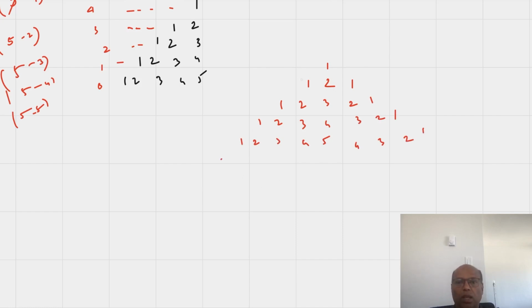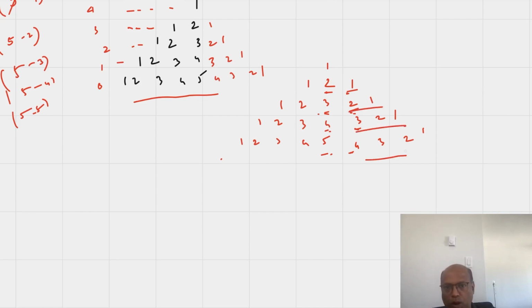What I have right now is this. I already have this, okay. What I need to add here is 1 for row two, 2, 1 for row three, 3, 2, 1 for row four, 4, 3, 2, 1 for row five. That means I need to add 1 less. Correct? See here, if it's 2 it starts with 1, 3 means starts with 2, 4 means starts with 3, 5 means starts with 4. It starts 1 less, the other part goes up to what? 1, correct? Goes up to 1. The 4. Totally I have 5 rows only. But in the 5 rows, the first part is space, the second is the increment, the third is a decrement.